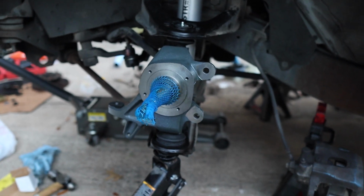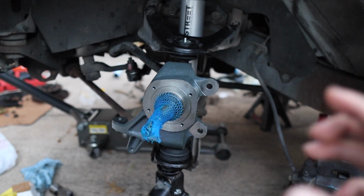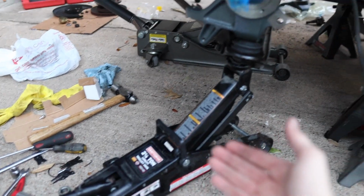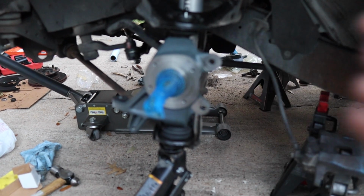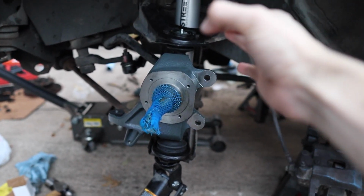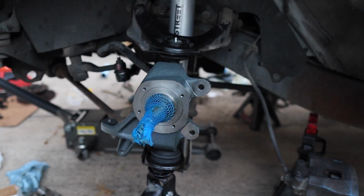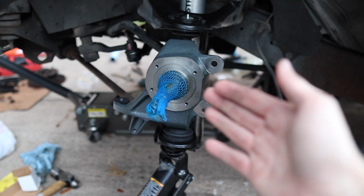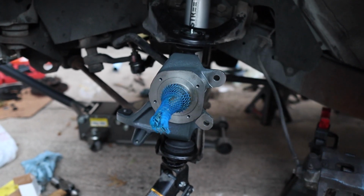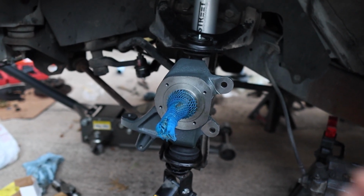A quick tip on that: when you're doing the top one, it might tend to spin, and if you see the ball joint spinning, you need to put a floor jack and lift the control arm up enough for this to fully seat in there, and then it's going to hold that ball joint in place. It's not going to move, and then you can tighten up the nut. After that, we tighten up everything. We're all good to go. We need to just cut the tie rod ends. You have to cut the outer tie rod about 6 threads.